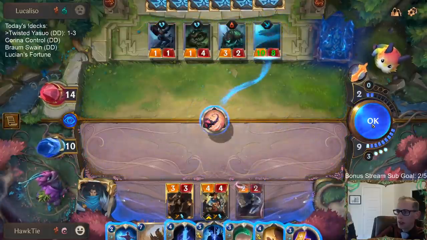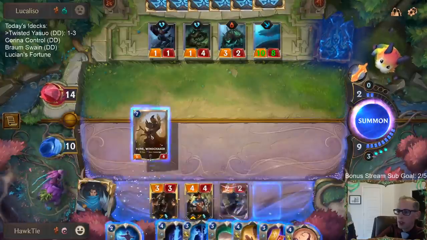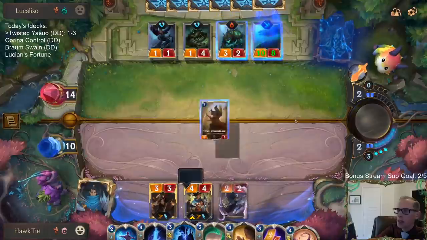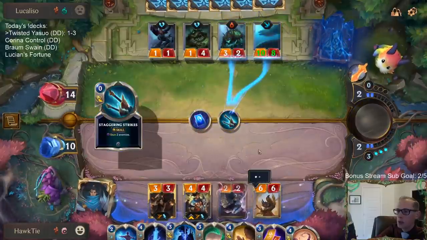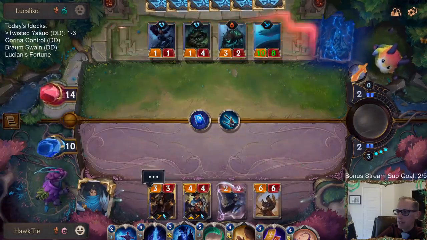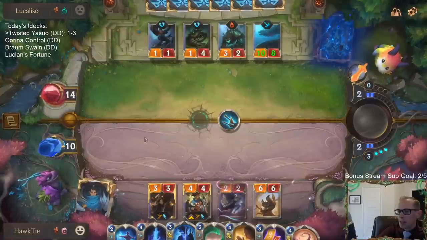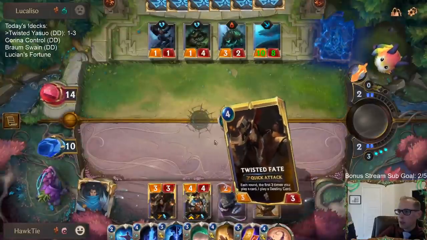All right, playing this. We'll just do Yone. The problem with doing Yone is that then I don't get the extra 1 mana from this blue card now. I guess that was a point towards playing the Resonant Strike last turn, is that blue card.